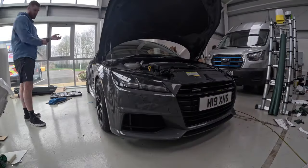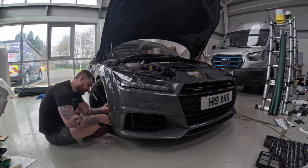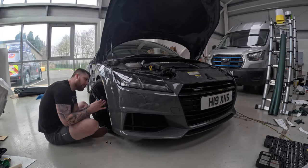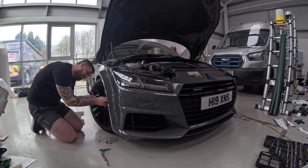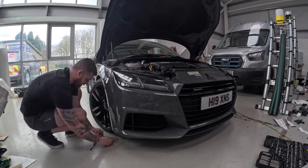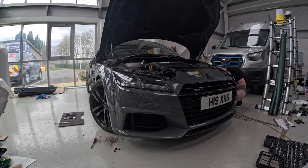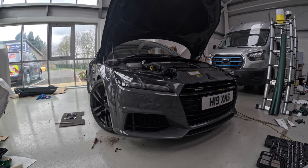To start off, obviously, we get the bonnet up, get cosy, because we're going to be here a while. First things first, we get the three bolts holding the arch liner into the bumper, and then there's one bolt going up into the wing, and that's literally all that holds on the sides. Do the other side exactly the same, making sure the wheels are turned because it makes it a lot easier.